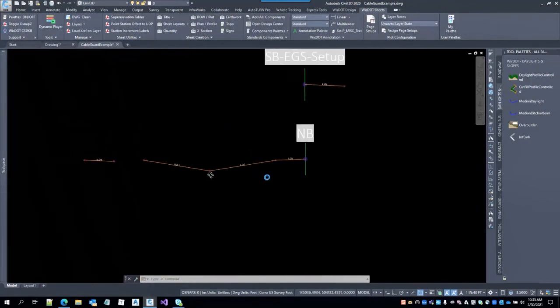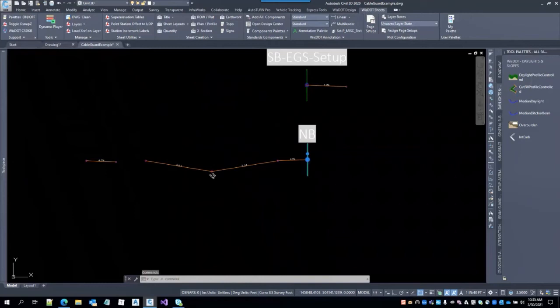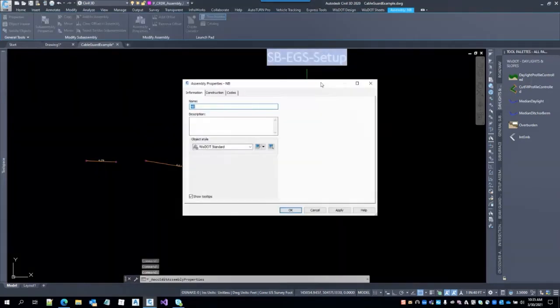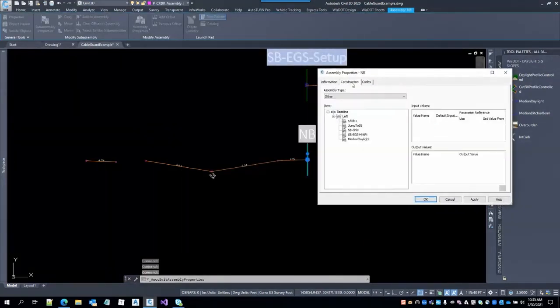Let's take a look at the main corridor assembly. I've started out with a simple link, width, and slope subassembly. This just represents the top of my finished northbound shoulder. Then I've got a subassembly I've named Jump to Southbound.